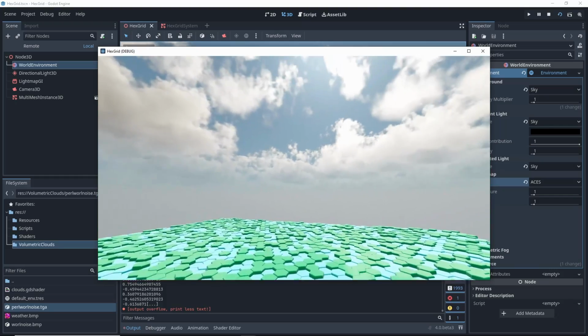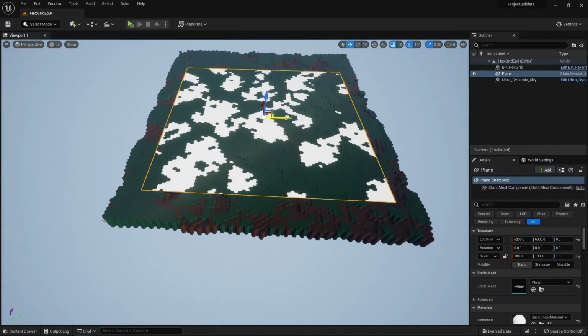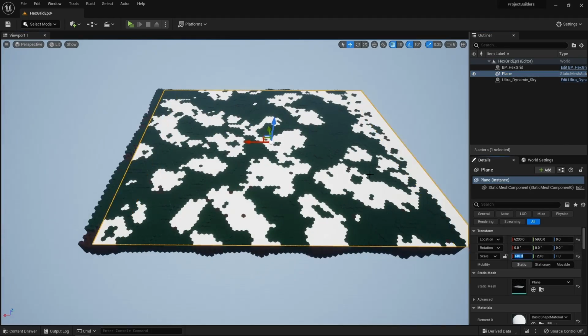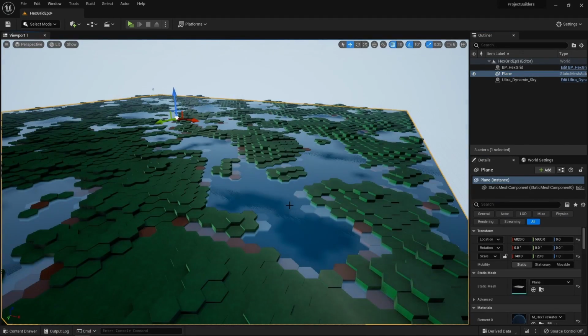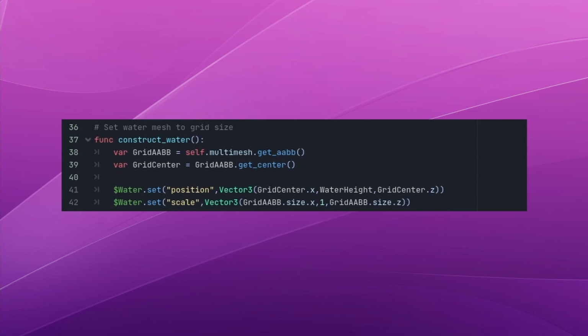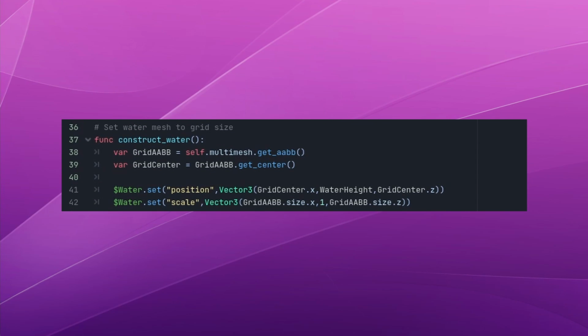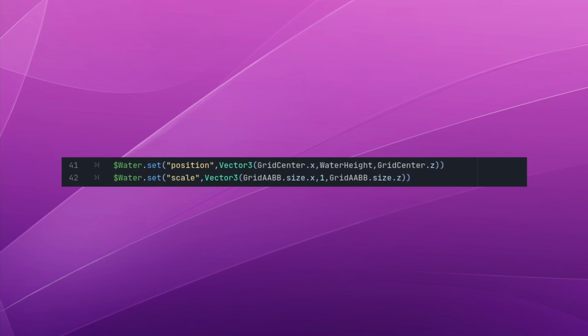With the tiles and sky in place, it was time to look at the water. In Unreal, I used the basic plane mesh and single layer water material to achieve the ocean-like effect. And I'll take the same approach here in Godot. I took the bounding box size of the grid to resize the water plane depending on the size of the grid, and in doing so, learned how to reference other nodes in Godot.